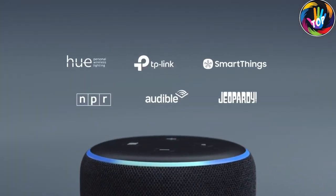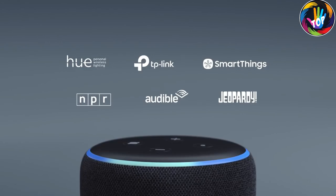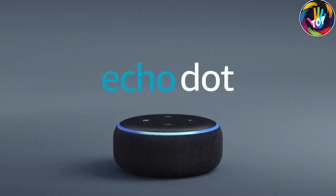Best of all, Echo Dot and Alexa are always getting smarter and adding new features and skills. Echo Dot from Amazon.